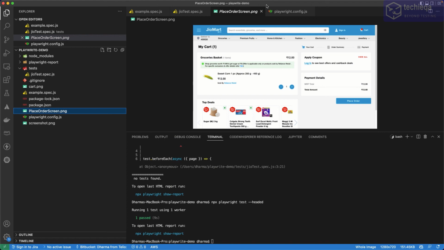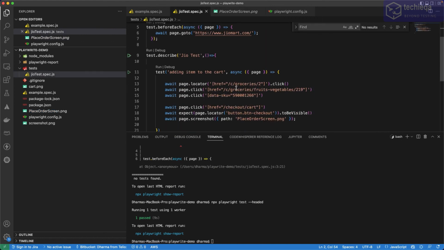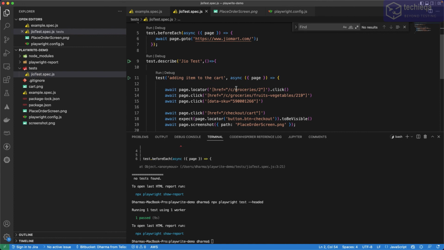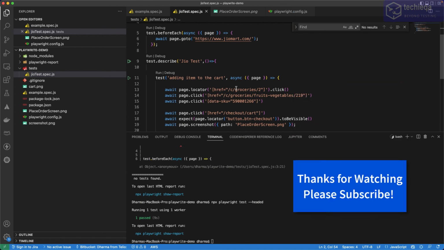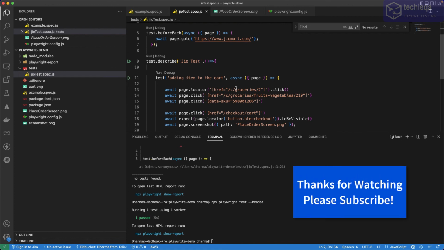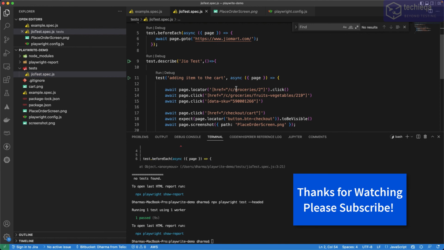Anyway guys, we are able to write a small script. We have just written a hard-coded test. All of this we can format. We can add a page object modeling framework and so on. A lot of stuff is there. But before that, we'll see different challenges. For the screenshot, it was a little different from what I was thinking, and it was so fast. If you want to put in some sleep or something like that, an asynchronous call, how can we do it? A lot of stuff is there. We'll see everything, then we can move to another level.